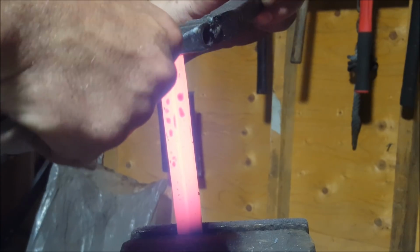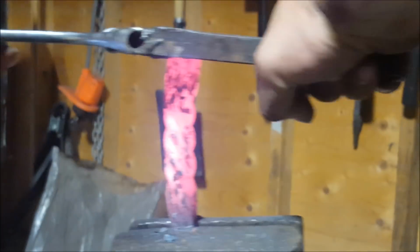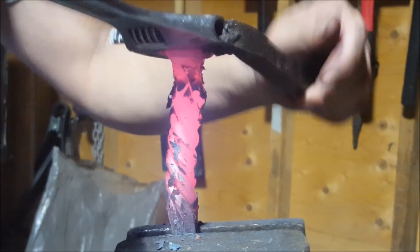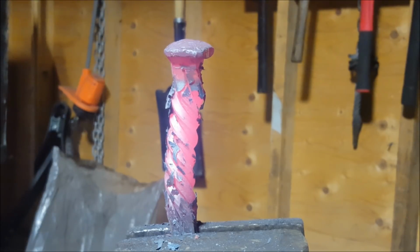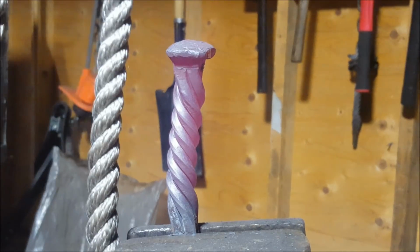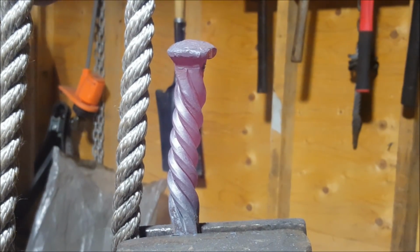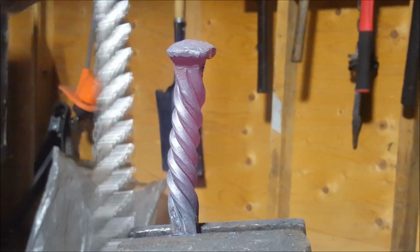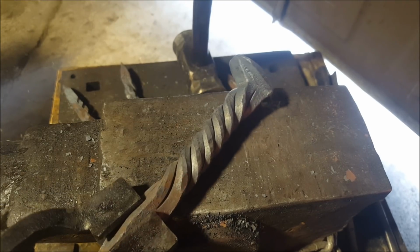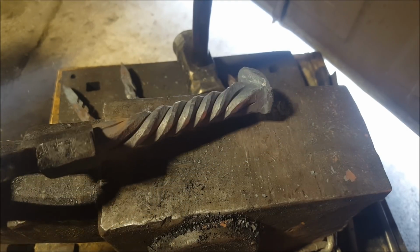While I'm twisting, I'll look at it, see what I like, and leave it there. Kind of looks the same as a double twist to me. Question is, does this look like a rope? Well, I don't know. Kinda, maybe. Sure. I kinda like this. I don't know why. It is a little different from the double twist. Kinda looks like a candy cane. But yeah, there she is.